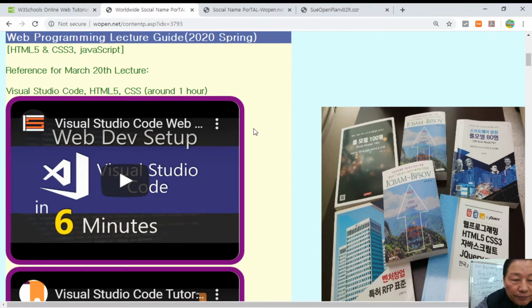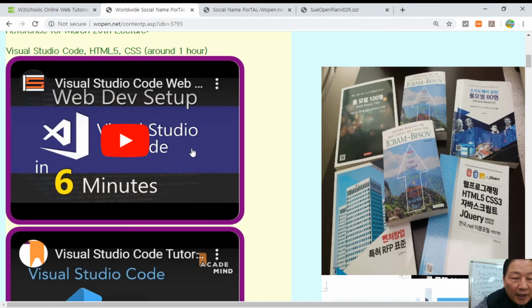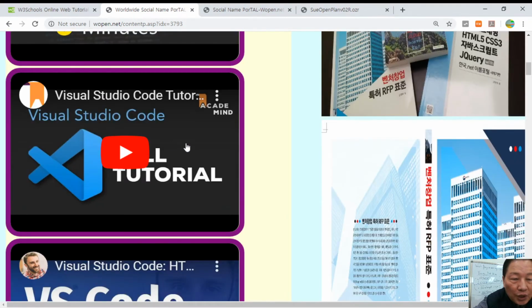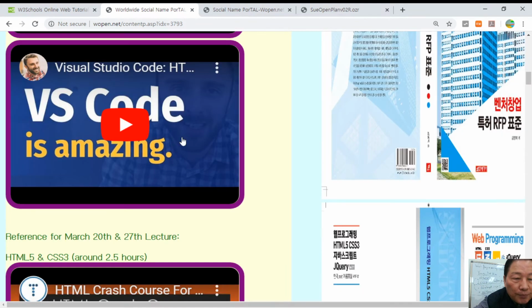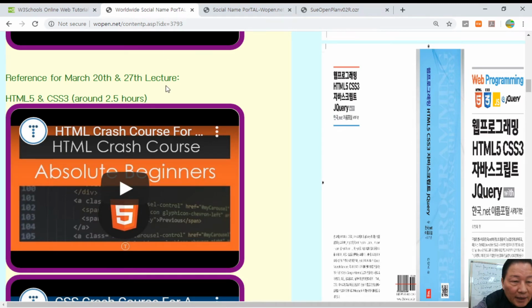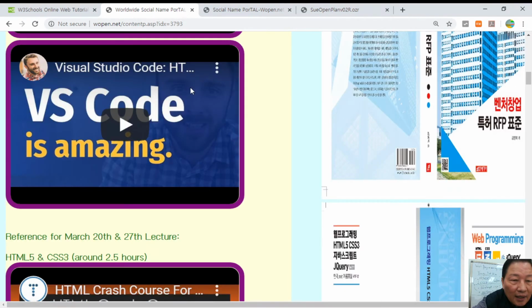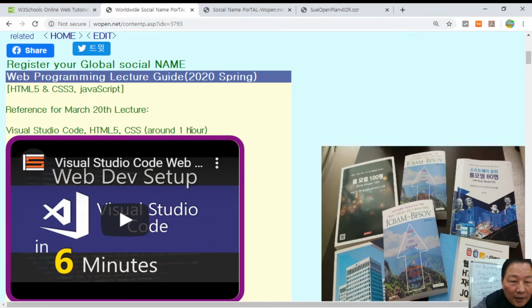Here, as I mentioned already, I am recommending many excellent YouTube contents. This one is introducing the Visual Studio Code, so you can refer to this. Also, this one is a tutorial for that. Also, this one is Visual Studio Code to use to write HTML5 and CSS and so on. After this, it will take around, I jotted down that time here, around 1 hour.